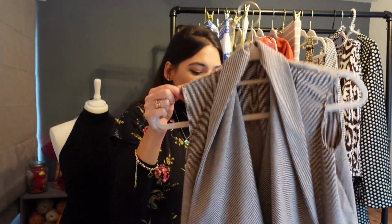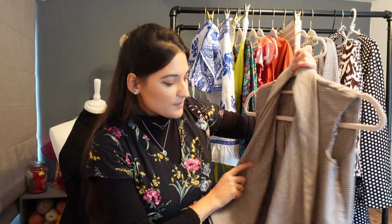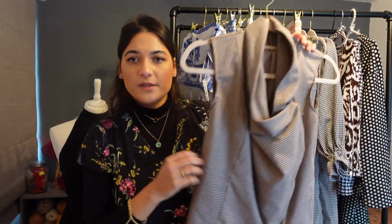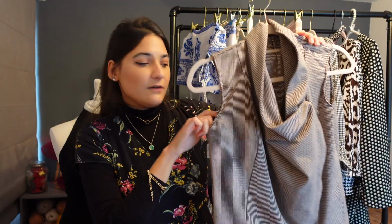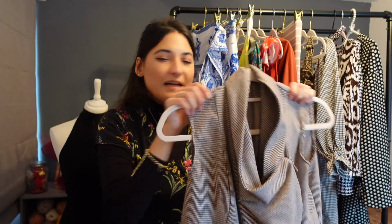I want to make one out of Suedette fabric, but also in a faux leather fabric as well. Now, this one is a very micro houndstooth pattern, which to be honest was mainly for a toile, but it's definitely a wearable toile and one that I've worn quite a few times. A good layering piece under your jacket. Now, this is what it looks like with the zip ups. As you can see, it's still a lovely shape to it. So yeah, I'm definitely going to be making some more of these. It wasn't the easiest pattern, but I think now that I've done it once, I could definitely do it much quicker and better the second time round.